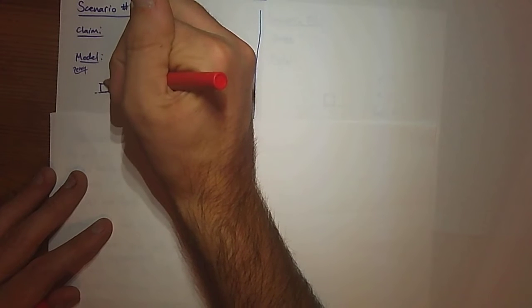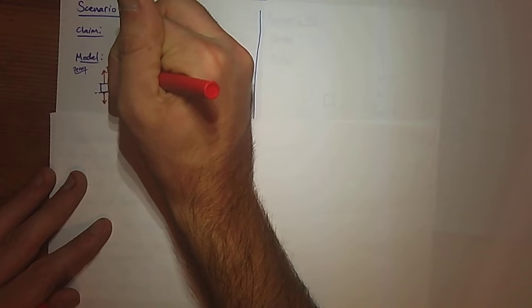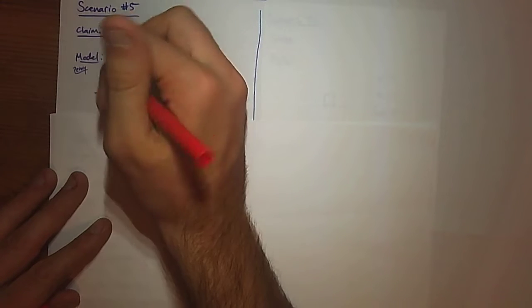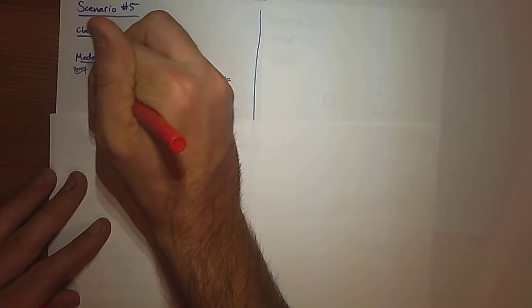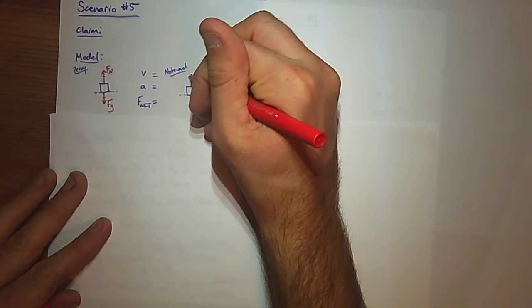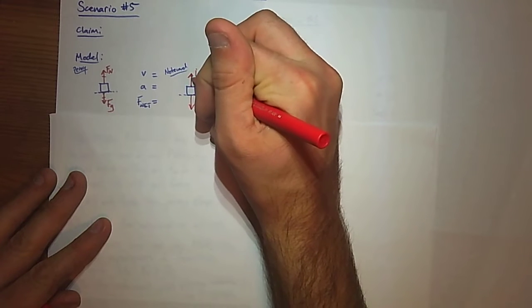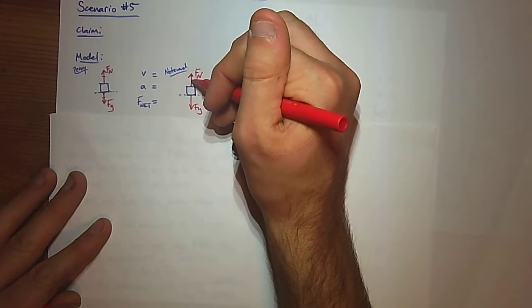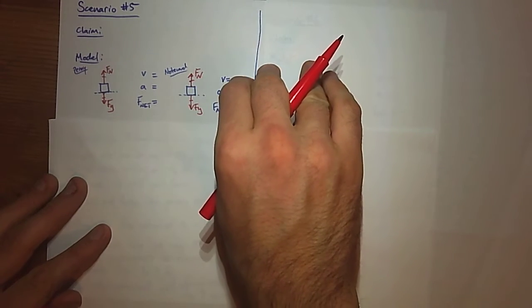In this case, I'm going to say that we're on Earth, so I'm going to have a force of gravity on the penny, and a normal force by the note card pushing back up on the penny. Those are going to be equal. Then here I have a force of gravity acting on the note card, and the normal force by your finger pushing up on the note card as well. And those are going to be equal too.